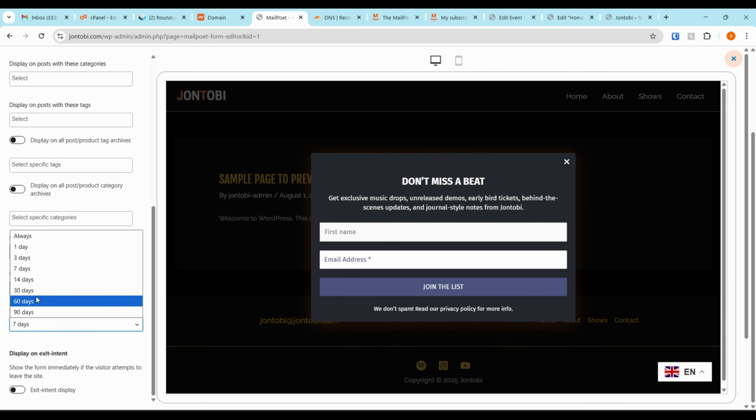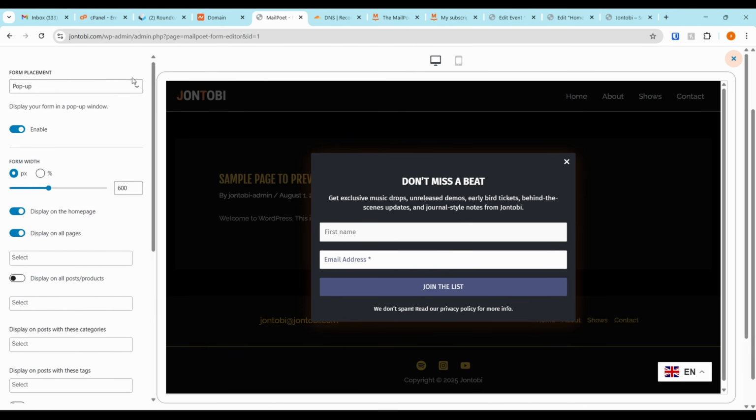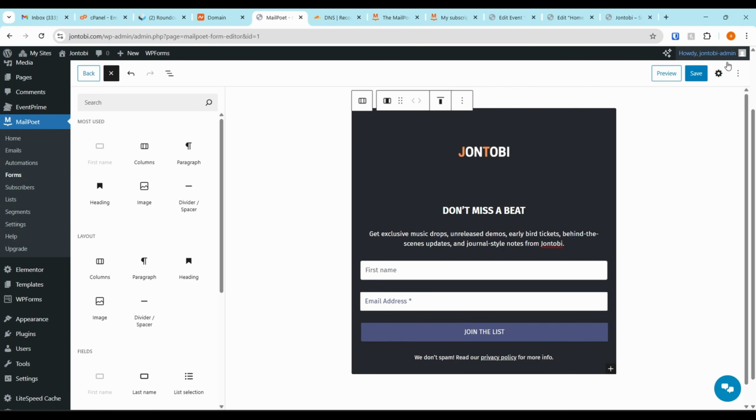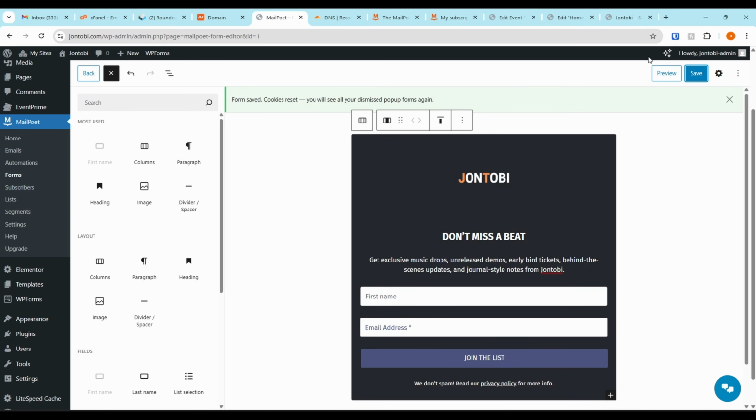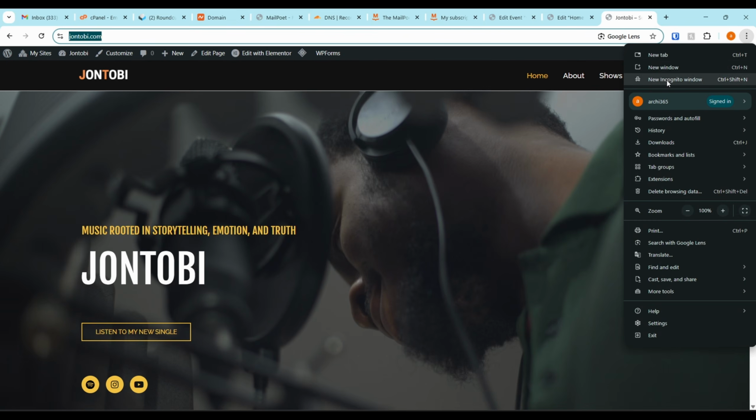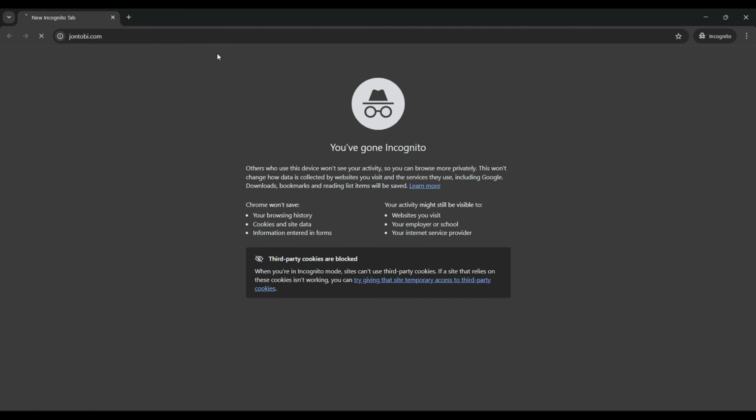And we're going to show this form every 30 days. You have all that nice settings here, but I think this works fine. Let's X out of this. So let's save this. Let's go incognito and see if this works.